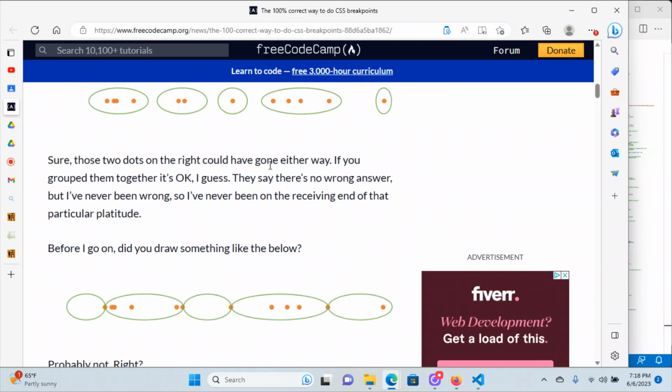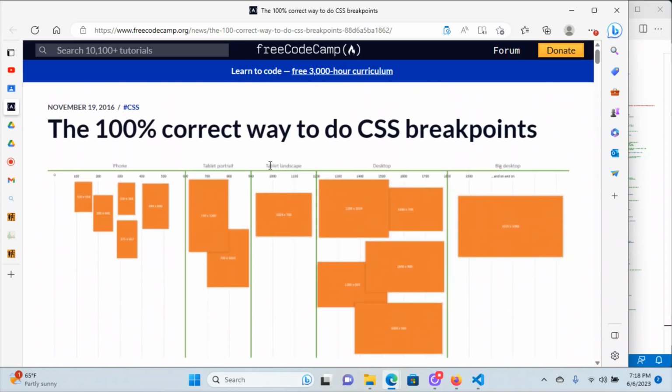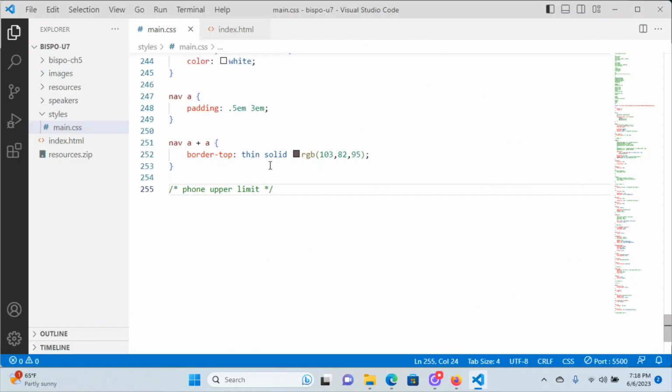So this is all just as a preview, and as a way of saying, for those of you who think, well, wait a minute, why aren't you doing a breakpoint at an actual device width that's in common usage, like, oh, I don't know, 768 pixels, or 1024 pixels, or 1152 pixels, this article explains why. So to start with, I'm just going to do one at 600 pixels, and I'm going to call that the widest phone limit. I know that there's some phones that are larger than that. Phablets, as they're called. I've got a phablet myself, but really I start to think of them as being kind of almost tablet based. So phone upper limit or something like that as a name.